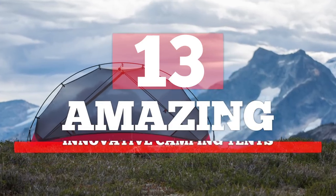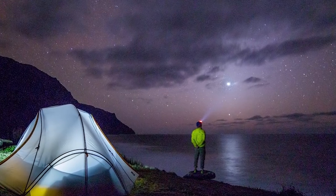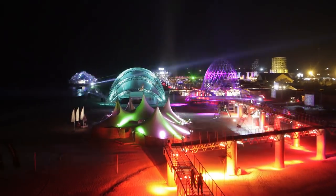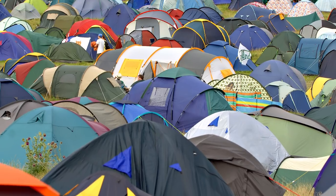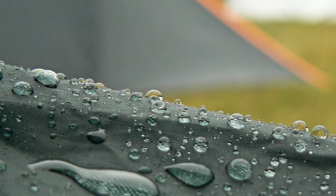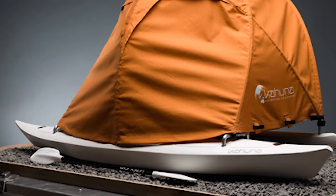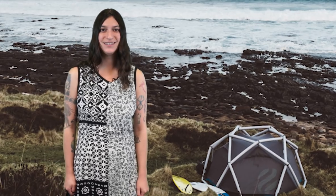13 Amazing Innovative Camping Tents. If you are an outdoor person who loves camping out but has grown bored of the standard Walmart tent, if you are an avid lover of festivals and want to enjoy your concert in optimum comfort, if you and your family enjoy getting out of the big city and are sick of your tent leaking and the overall lack of comfortability, then here are some of the newest, coolest, creatively innovative tents on or about to hit the market.